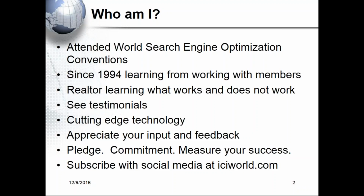But the websites are the bottom line, because when you're a member of ICIWorld, for instance, you do not send people to ICIWorld. You should only send people to your own website, and we're going to get into that in a moment. Your membership in ICIWorld has all the networking going on throughout the industry, and all that networking can actually be displayed from your personal website that triggers leads, and we'll get back to that.